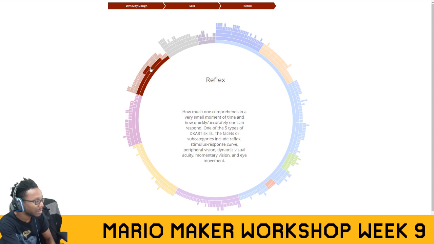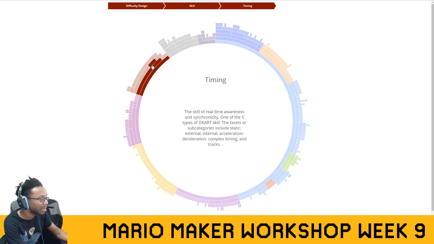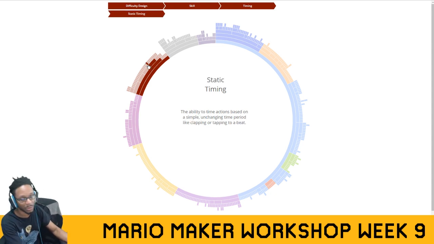Timing is a really big deal in action games, and Mario is, all things considered, a very simple action game. You just kind of jump around and don't fall in a pit, right? But timing is going to show us that there's so much more variety and complexity and fun to have when you understand the range of timings you can have in a Mario challenge.